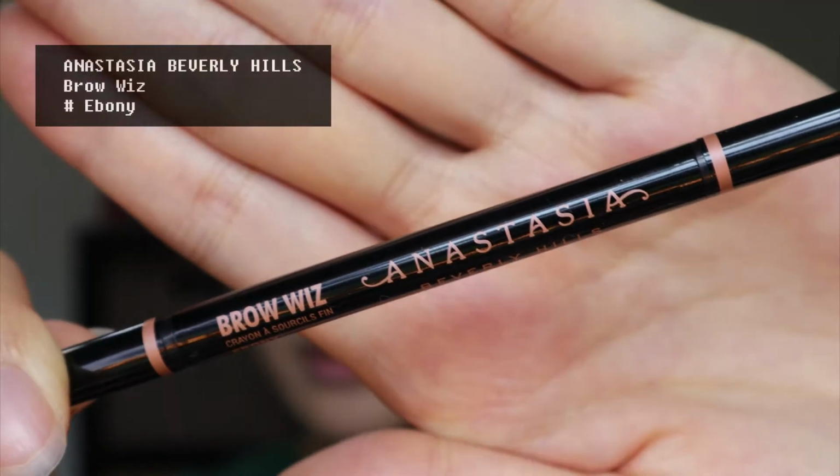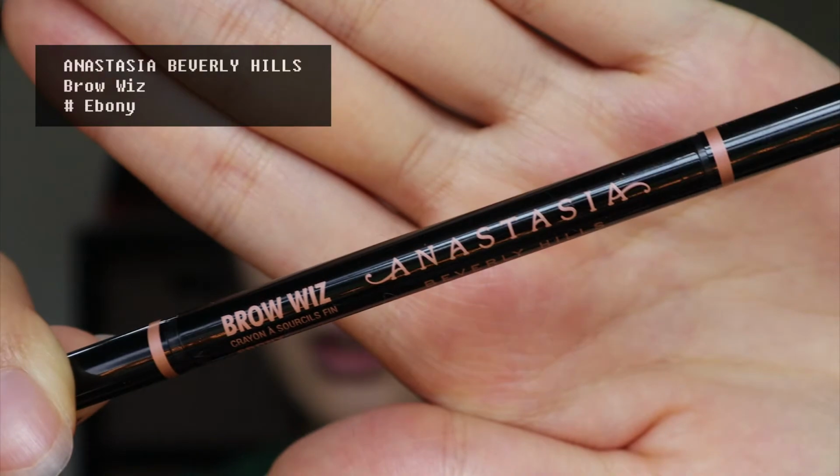So I just have a lot more natural daylight coming in now. I think that'll help with the focusing and it'll also help with the lighting so you can see more clearly what I'm doing. So I'm going to start working with the eyebrows, and I'll just be sticking to what I usually am doing these days, and I'll show you what my new brow routine has been lately. I'm using the ANASTASIA Brow Wiz.